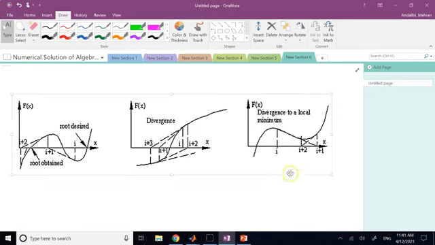And sometimes this third one is an interesting one. You're going to get trapped. So here, that's the root on the left. You start here, and then you go, and then you get trapped between this i plus 1 and i plus 2, or somewhere in that range, and ultimately you will converge to this local minimum. You will converge to the local minimum, and you get trapped inside that local minimum instead of converging to the root. And this is a very common problem seen in steepest descent methods based on Newton-Raphson, which is basically called being trapped in a local minimum.